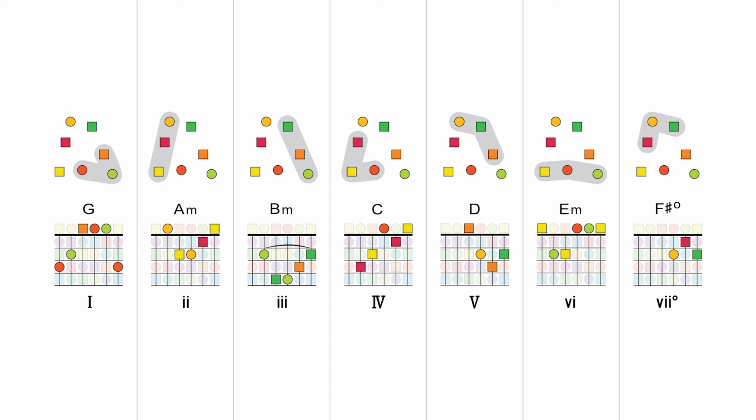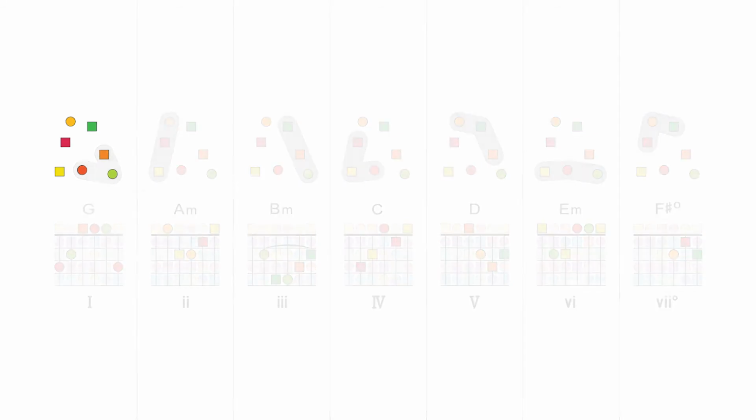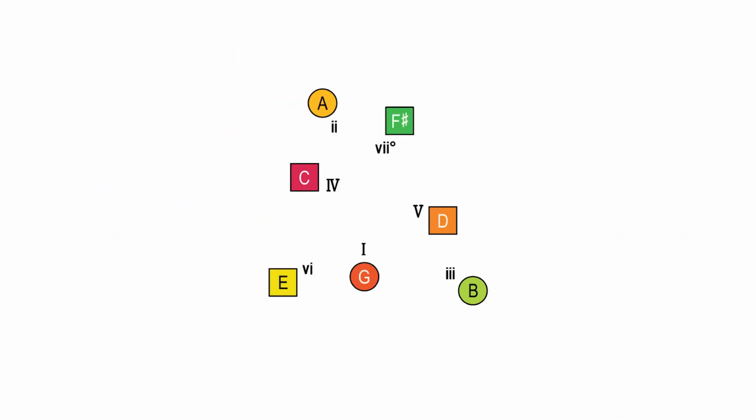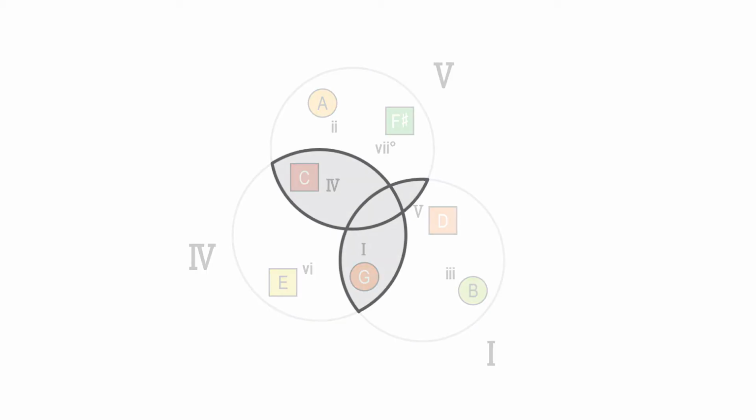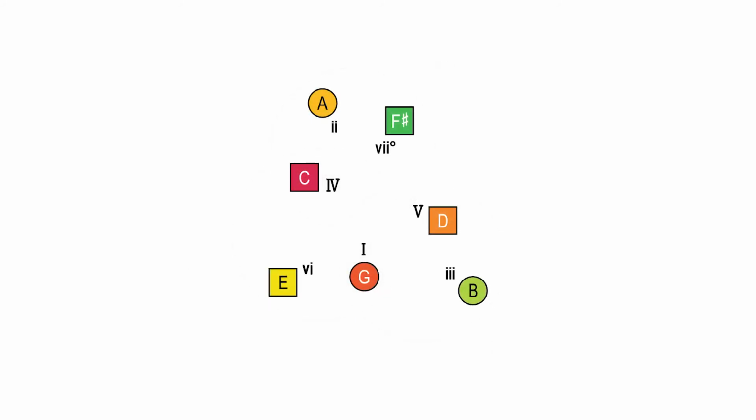But the advantage is that you now can see how these chords are connected as they move from one to the next. And when you look closely, you can see how these harmonies mix and intermingle to form their own special connections that inform why some chords sound especially good together, like chords 1, 4, and 5 in particular, which overlap to create their own little version of heaven in the form of a harmonic holy trinity. Get it? All of these bonds, with their strong sonic energy, are condensed into this single space, which you can use to compose great progressions, as we'll explore next.